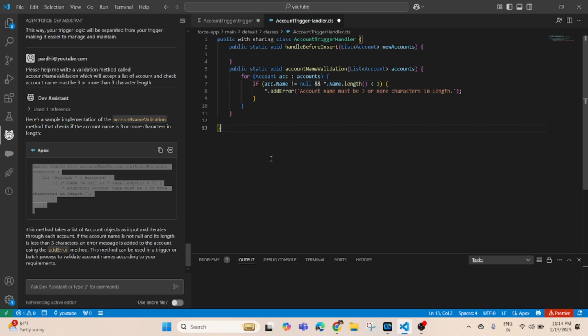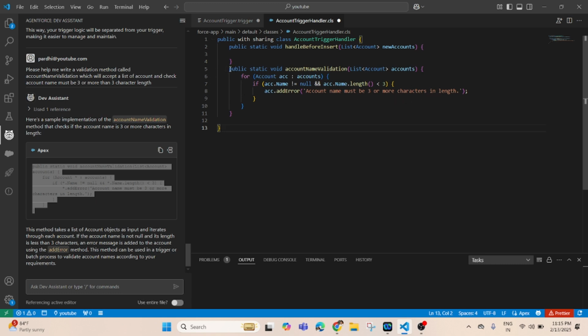I'm trying to use it as an account record variable. So here also you put SEC. Now I'll say SEC.addError, account name must be three or more character length.